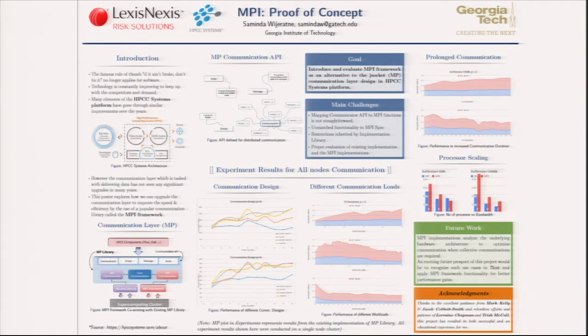So in this communication layer, what we have is an API exposed to the components. The JSocket library, which is the existing library, is drilled down at the bottom layer, where the components don't actually see the JSocket library. It has an API layer on top of it, which the components talk to. And what we are going to do is, in this bottom layer, replace that JSocket library with the MPI library. And to that end, we faced some challenges, which I will go into in a little bit more detail later.